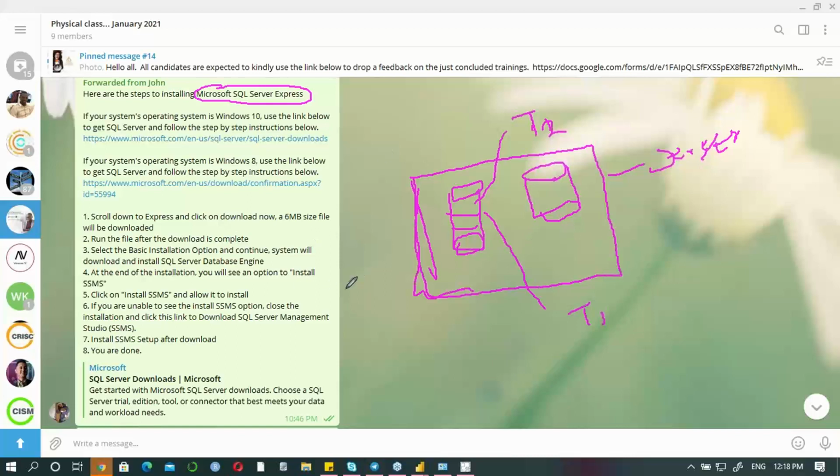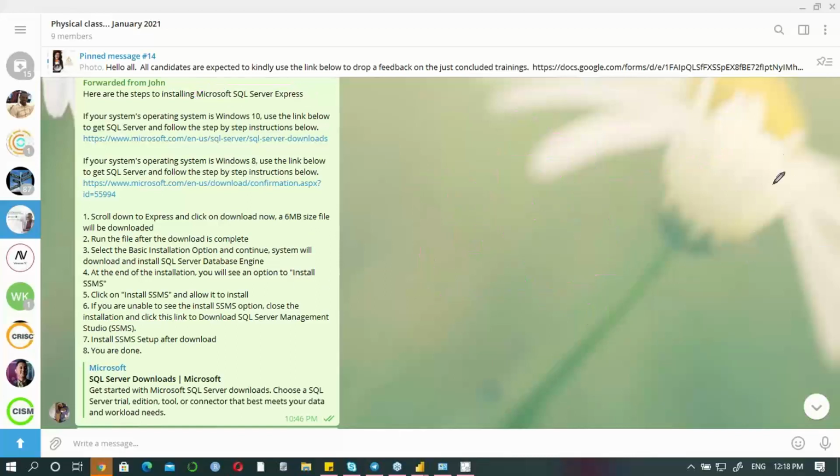How do we install this on the system first? Then we'll see how we can connect to it. Following the installation process, I'm going to click on this link because I'm using a Windows 10 operating system.